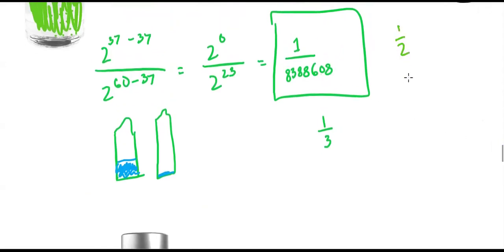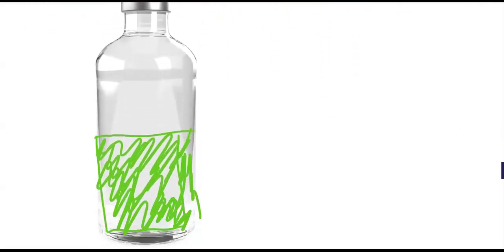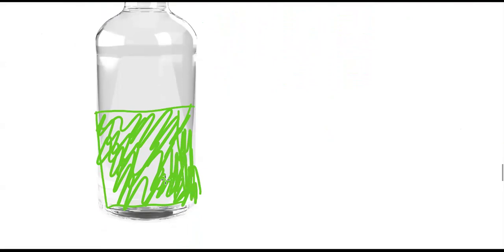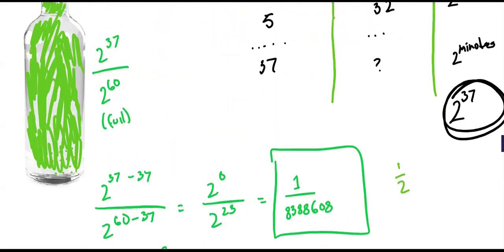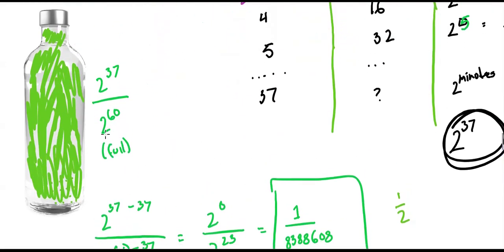Half is this, 1/2. We have 1/8 millionth. The bigger the number in the denominator, the smaller the value is. So 1/8 millionth is so much smaller than 1/2. So obviously, 37 minutes is not enough to make it halfway. And the reason is, it's doubling every minute. So if we have half here, 1/2 doubled is 1, right? And we know from earlier discussions, from my less creepy bottle, it's full at 2 to the power of 60. It's full at 60 minutes.